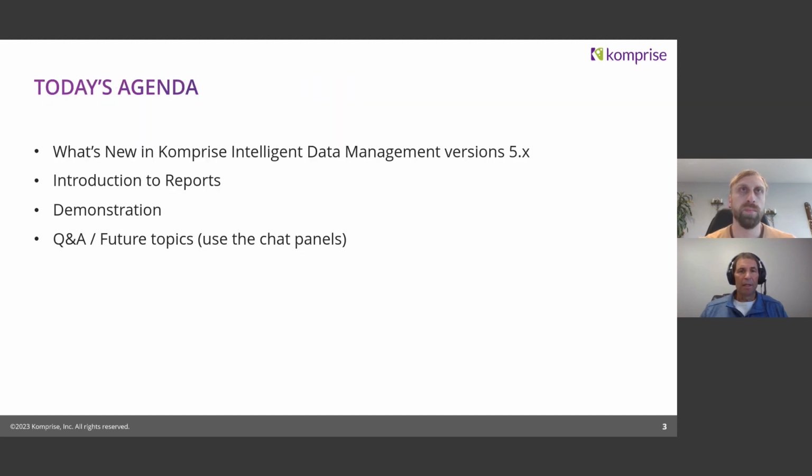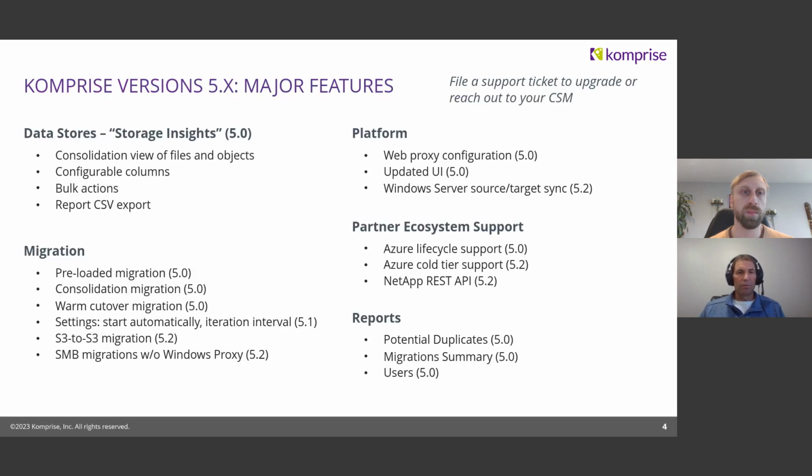So the agenda today is primarily about reporting, but we do want to talk a little bit about 5.x. Hopefully you're all well familiar with the next generation Komprise product, the 5.x line. We have a release coming out later this week, 5.3, so Jeremy is going to give you an update on some of the major features. We can do deeper dives on any of these features; just reach out to your CSM. Then we'll dive into the reporting, and a lot of this is going to be driven by demonstration. That's going to be most of this webinar today. So with that, I'll turn it over to Jeremy.